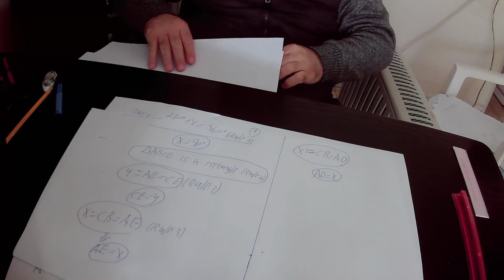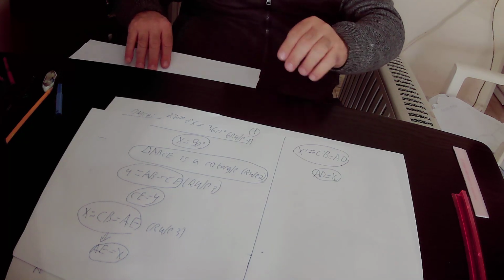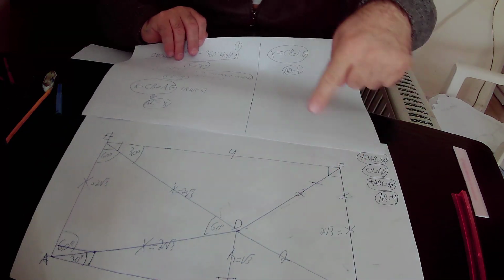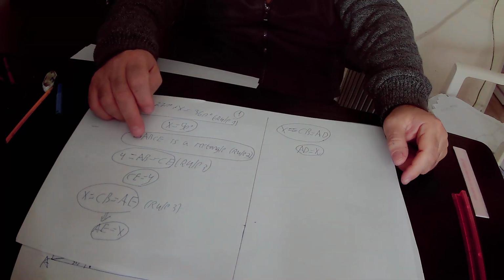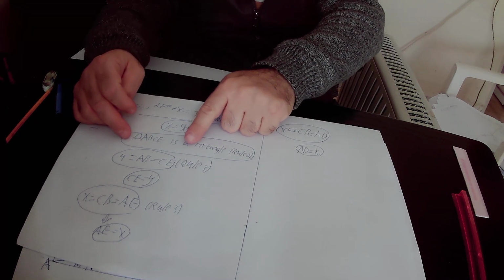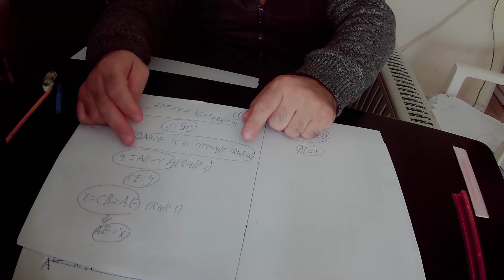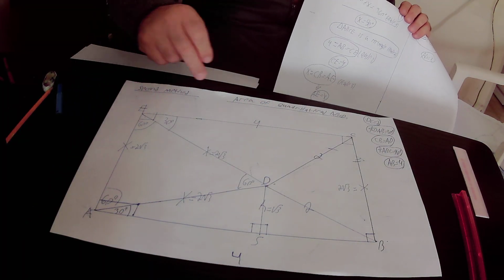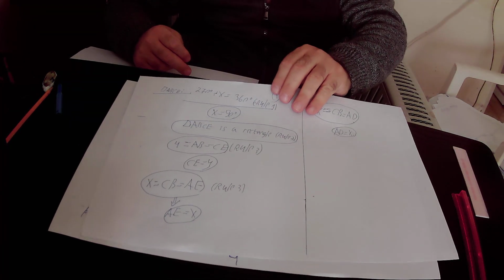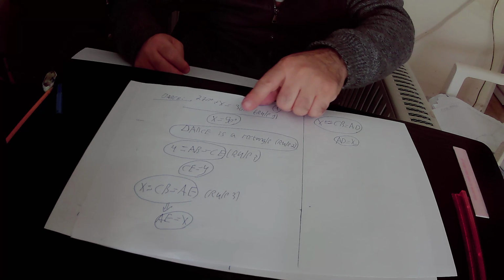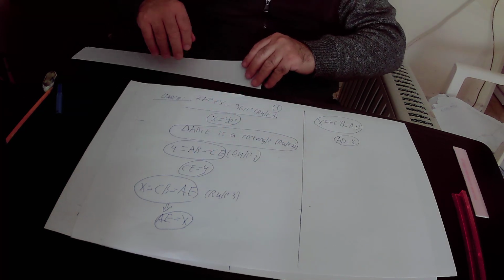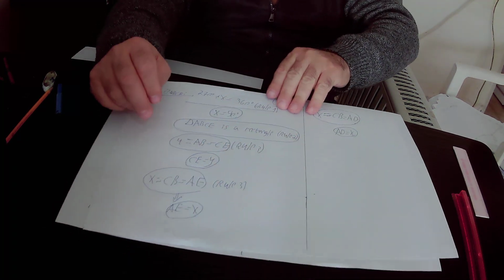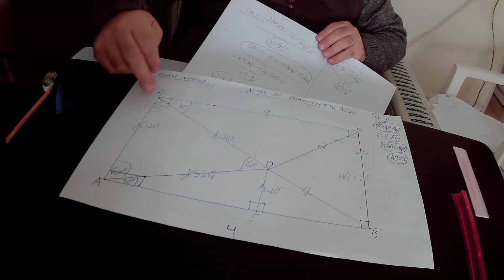And we know, according to rule number 3, that the opposite sides of a rectangle are equal to each other, that is to say AB equals CE. But it is given that AB equals 4. From this equation we derive that CE also equals 4. Likewise, AE equals CB according to rule number 3. We define CB as X, therefore from this equation we derive that AE also equals X.